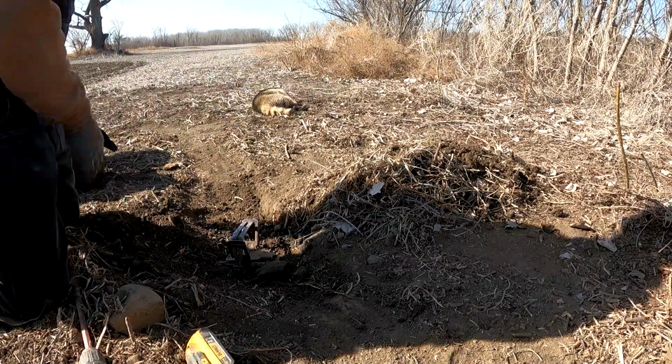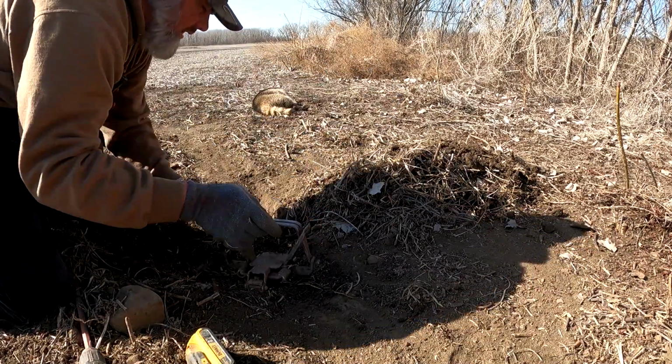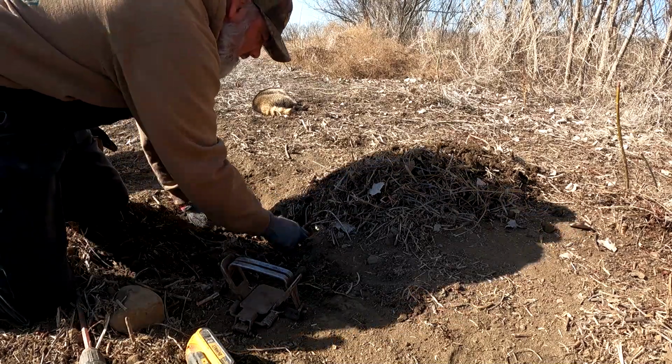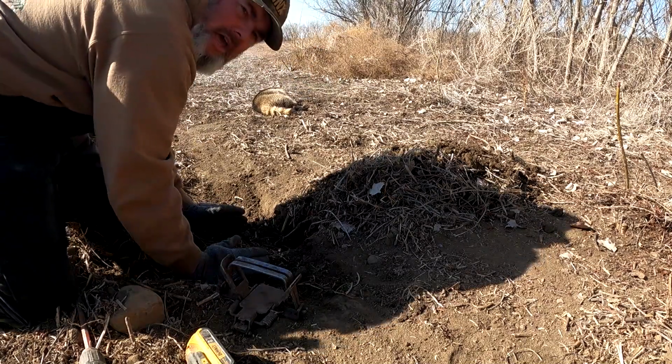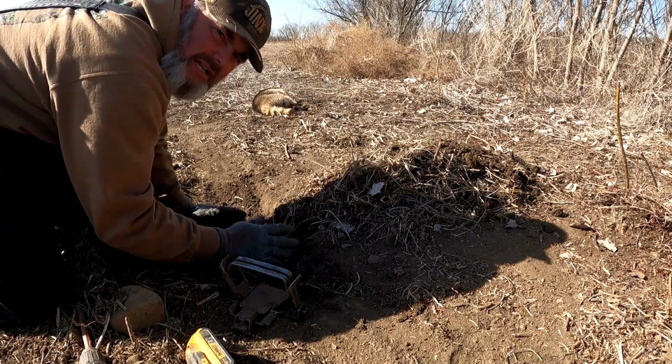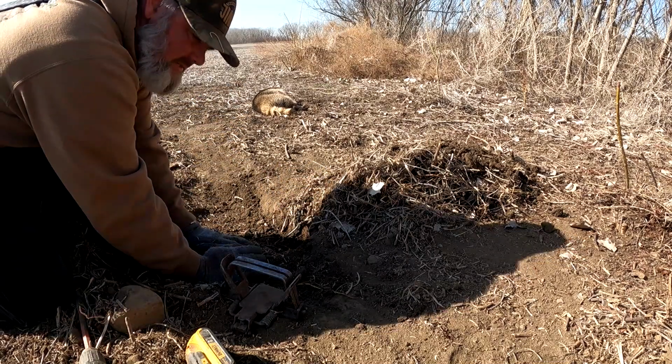I had my circle right here. So basically I pushed up my mound on the back. I don't always do it like this. My dirt hole is just right in here. And I had this big hole right here. And I mean, sometimes I like the trenches, but he's gotta make a commitment to step down.